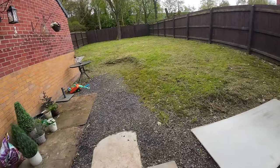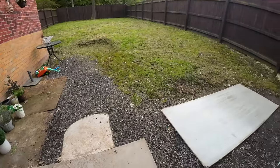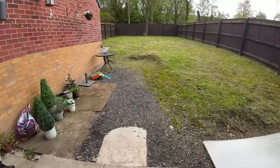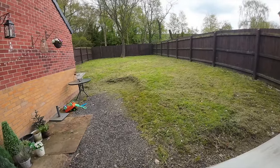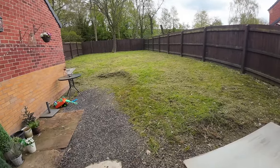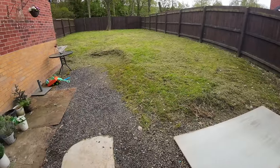Got grandchildren now, and she can play on the board and play up there. It's really, well, when it's dry it's not so bad. I've just spent 30 quid hiring a petrol strimmer to cut all the weeds back, because that's all I do, cut the weeds back every now and again.